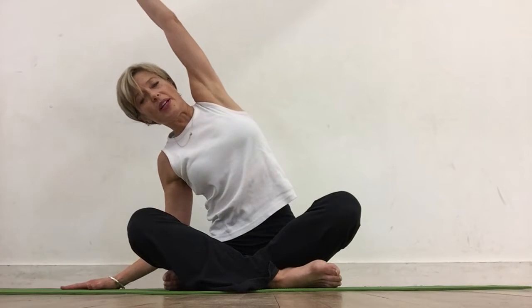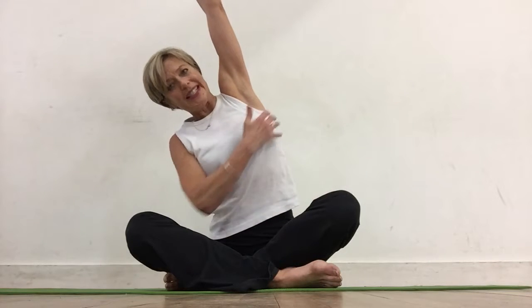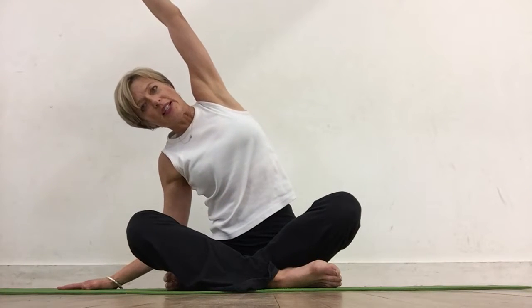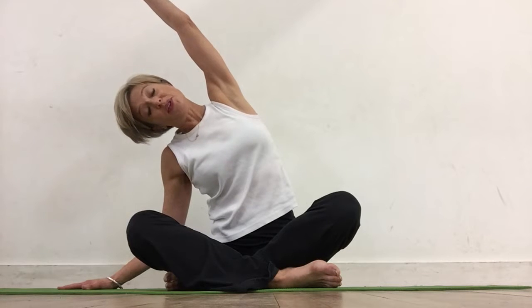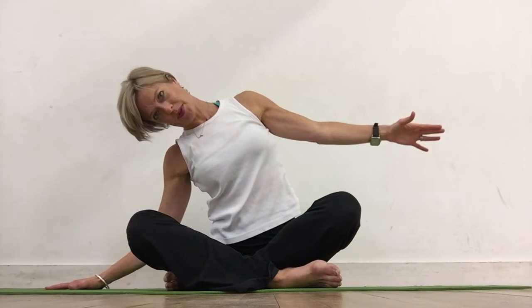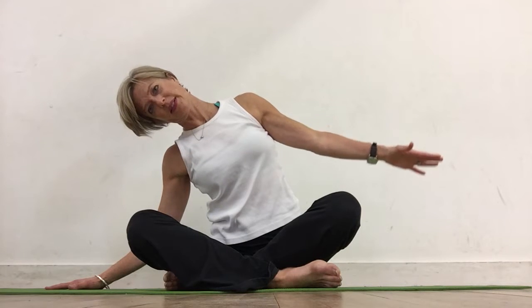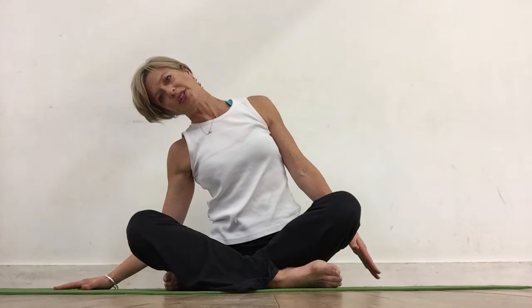Take the arm up towards the ceiling, stretching those ribs, then drop over. Take another breath in, stretch the fingertips up so you really flare the ribs and get the intercostal muscles. Breathe almost gill-like, stretching that lung as if it's a balloon. Drop the shoulder down away from your ears and let your head be nice and heavy. Leaving your head where it is, stretch your arm out — now you've got a deep stretch in the neck. Turn your head to find that sweet spot. Slowly drop the fingers down towards the ground for a deep stretch into that insertion point.